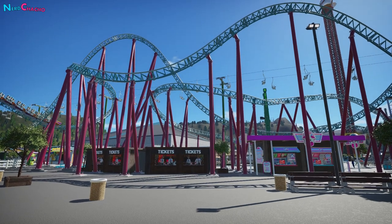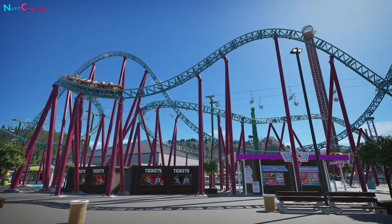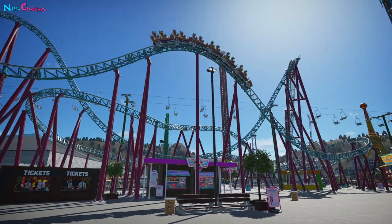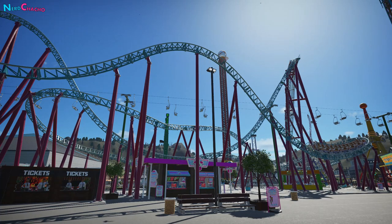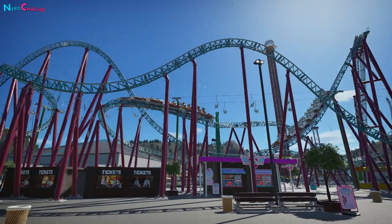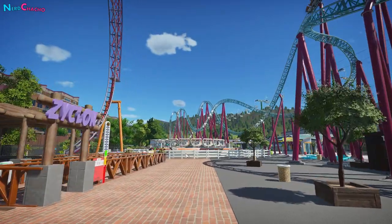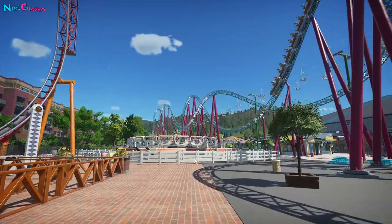And what better way to welcome your guests to your park than to have a bloody great coaster sat in front of you? So this is exactly what we've got, and it's just so smooth and so graceful. Fundy did a really good job with the Max, they really did. So we're heading over this way. We're going to go on the log flume next, weirdly. There's a bit of a story with the log flume.